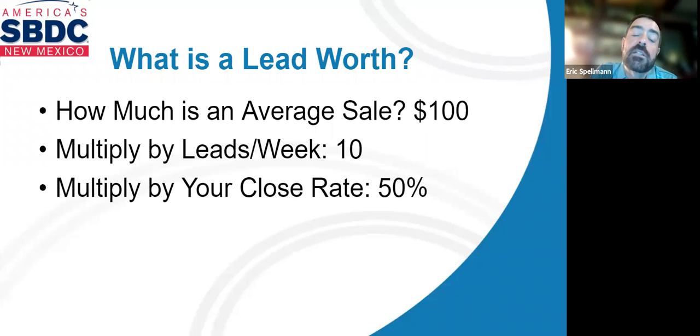Now, we're going to multiply that by our close rate. Now, what is a close rate? The close rate is a percentage chance that you're going to make the sale. In other words, if I were to put someone in front of you, if I were to bring someone, and yes, they're looking for what you sell. They're not just someone I dragged off the street kicking and screaming. No, we're not kidnapping anybody.